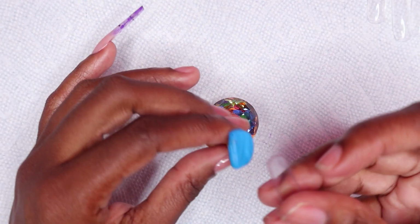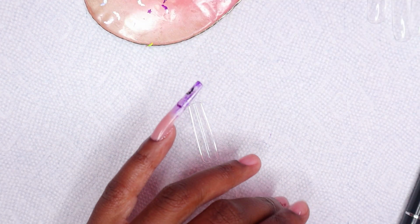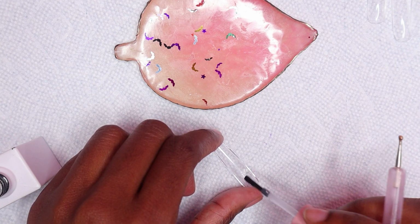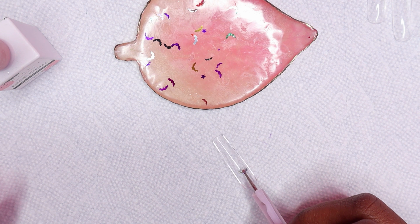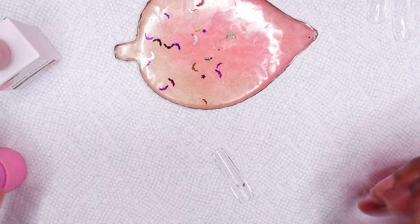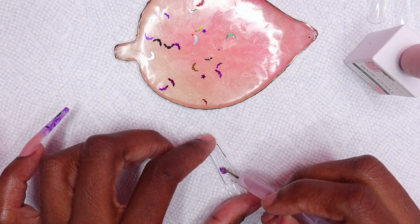So moving on to the ring nail, I am doing the whole nail with the sequins and marble. This nail isn't going to be an ombre nail. So I am just applying a small bead of the gel base coat, and then I picked up one of the silver bat sequins and made sure to apply pressure with my dotting tool, and I flash cured for about 5 to 10 seconds. I am using two of the silver bat sequins and one purple bat sequin, and that's basically all I have. That's why I'm using it like that.